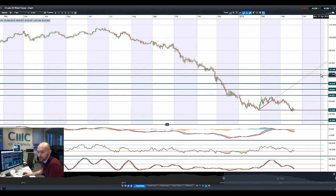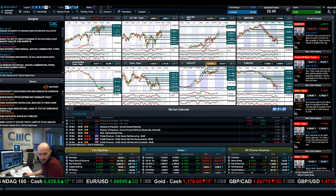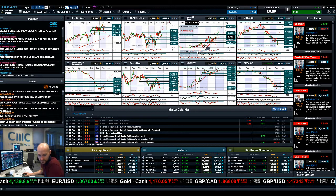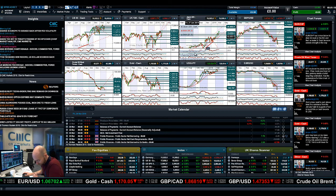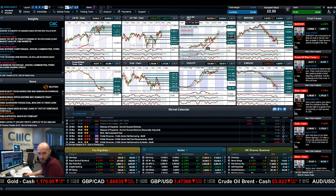Crude oil is still bouncing around potential support at 43.29. There's a big glut of crude from last oil inventories, and news out of Saudi Arabia is that production is still going to continue unabated. With the dollar rising again, we are now at six-year lows on crude oil. It's going to be quite tough to break through 43.29, with long-term potential support at 35.30 — very, very low for West Texas. People are really trying to defend that $43 support level. The stronger the US dollar gets, the harder crude oil will have to hold on, and if people are beginning to talk about resurgent interest rates and worries about global demand, that will also add pressure onto crude.